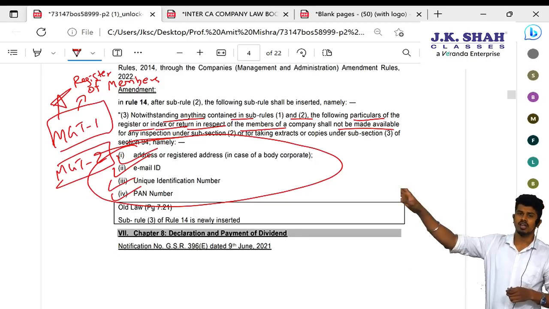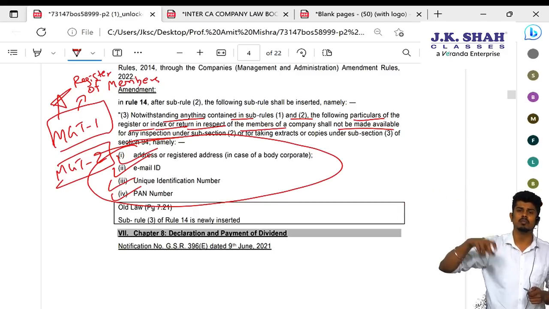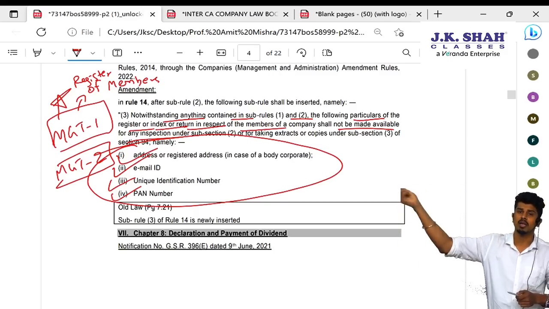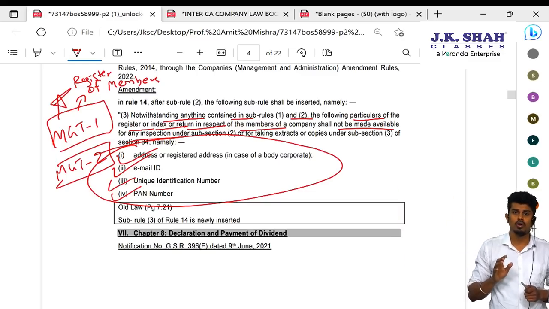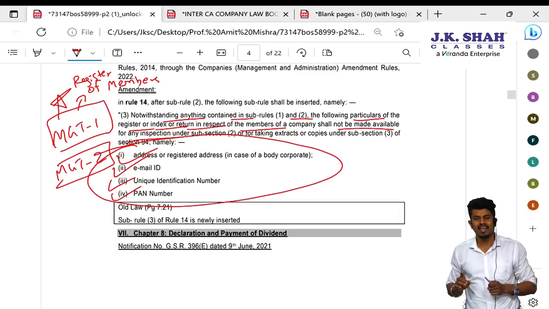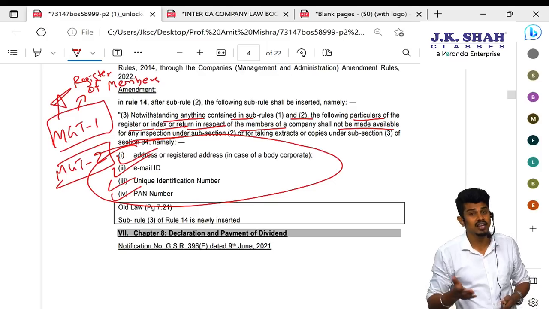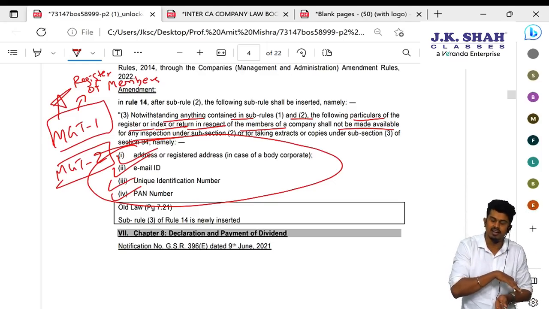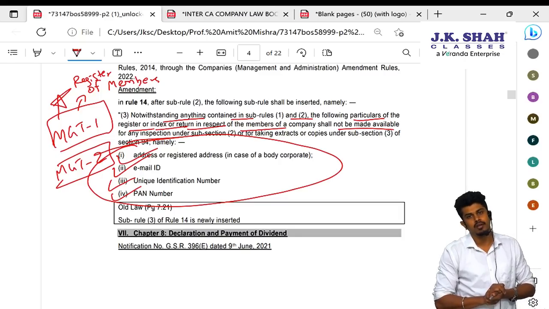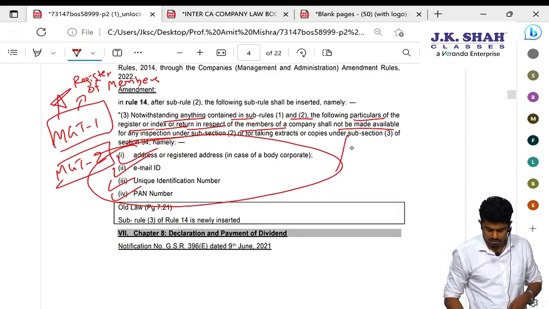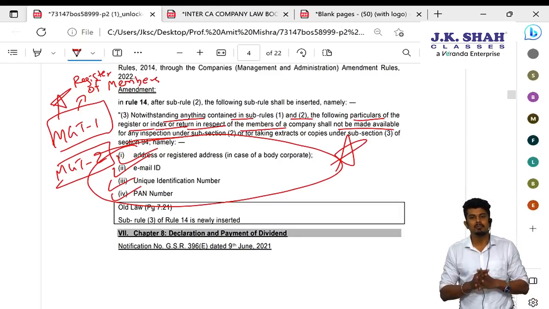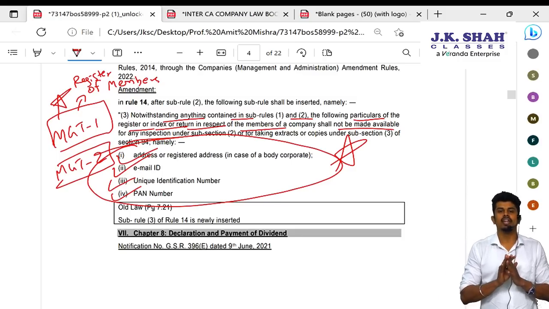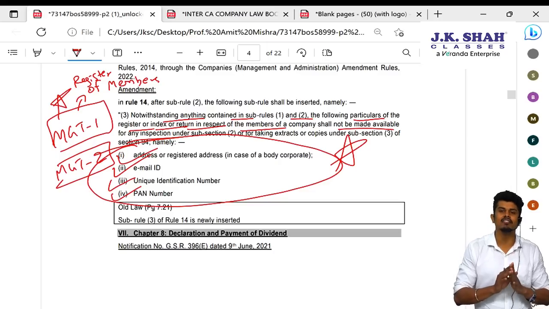Say, if I go to Reliance Industries Limited and ask for the register of members, they provide it to me. So now I am asking for the PAN numbers also of the members. I am asking for email ID also. I am asking for address also. So they won't be providing me all those things. And this is a newly inserted provision. It was not there earlier. However, we have already covered this particular thing in previous attempts' RTP also. This was introduced just to protect the personal details of members of the company, to respect the privacy of a member.